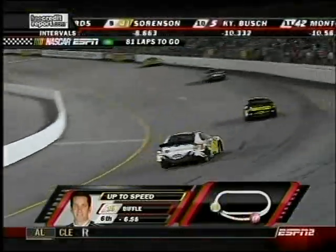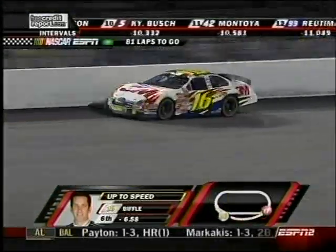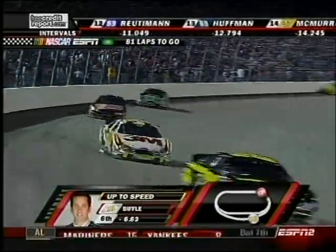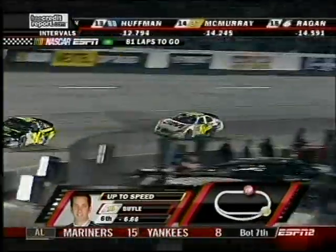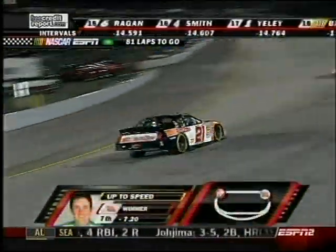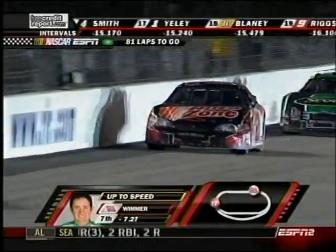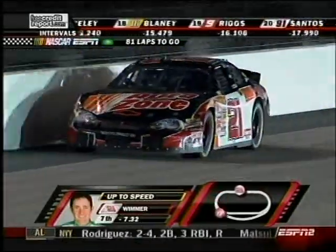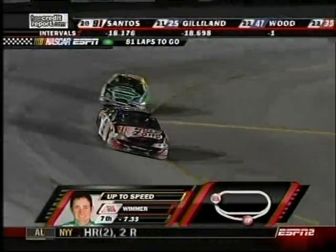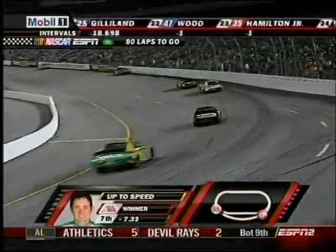They have not finished the last three races. Greg Biffle has had his work cut out for him in this 16 car, but he's been running solid. Right now is the best all night. He started sixth. He's sixth now. Behind him, Scott Wimmer, as you guys talked about earlier, he was not scheduled to be in this 21 car. That was supposed to be Timothy Peters. They made the change this week on Monday. They wanted to put that veteran driver of Scott Wimmer behind the wheel at Richmond.